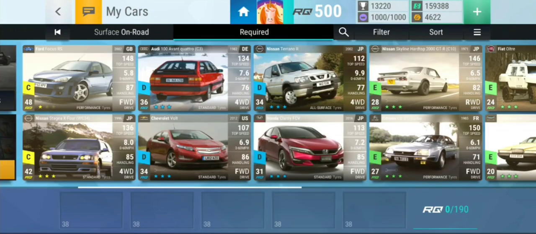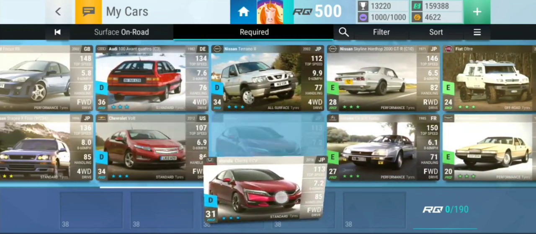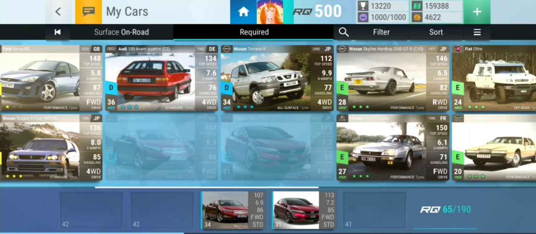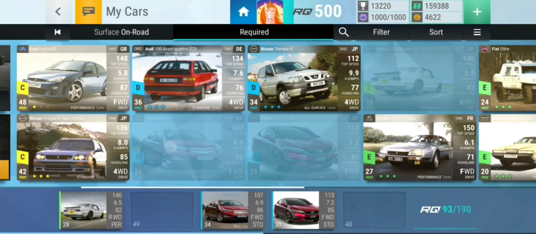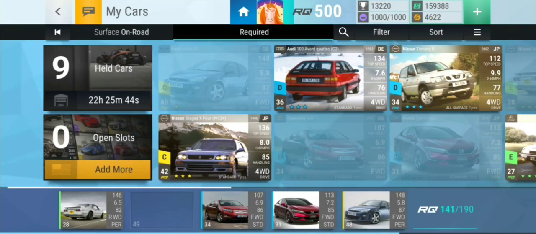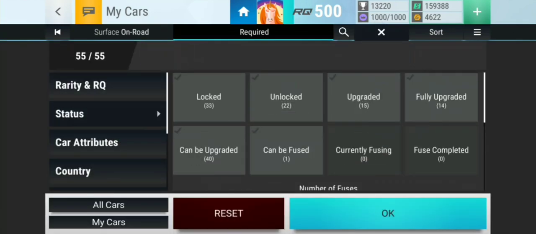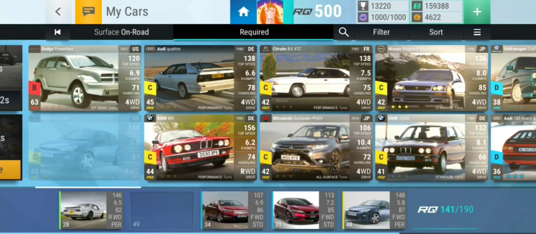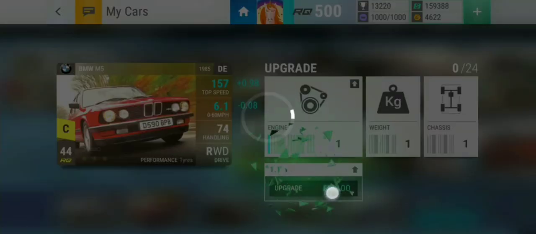Filter stage is upgraded. Level 15. Let's see. We need you here, you here, you here. Then we basically need those. Now we basically need two good cars. That's basically what the game is saying to me, because I need you here. I need a car like this. Filter status not upgraded, but status locked. Probably this car. Let's just choose this car.